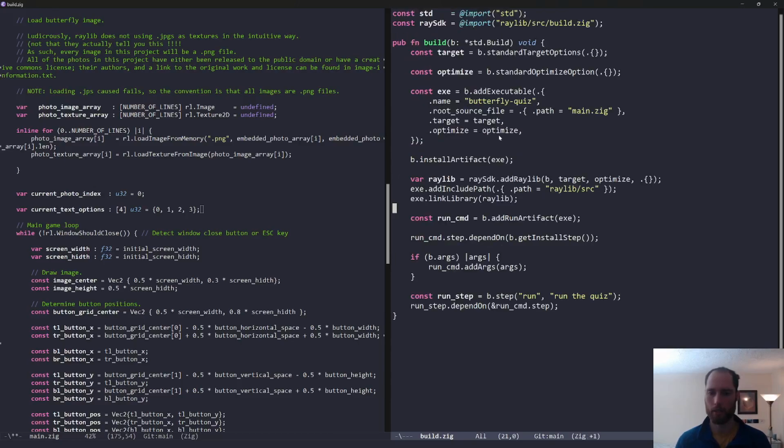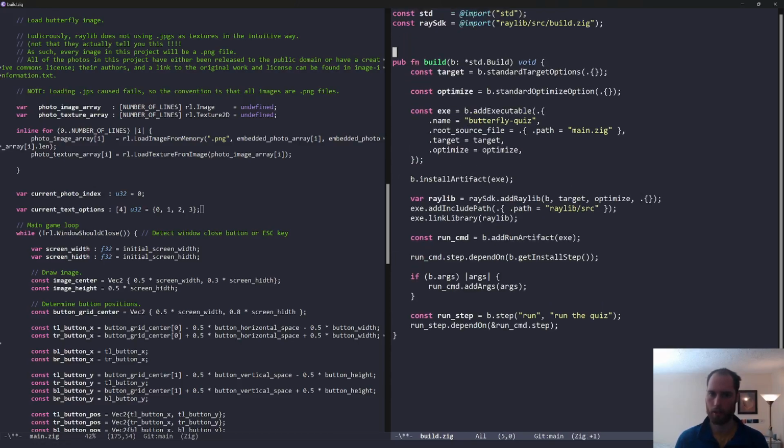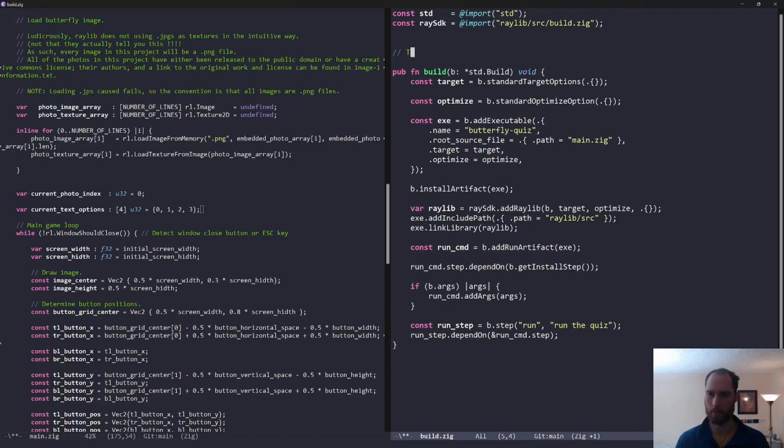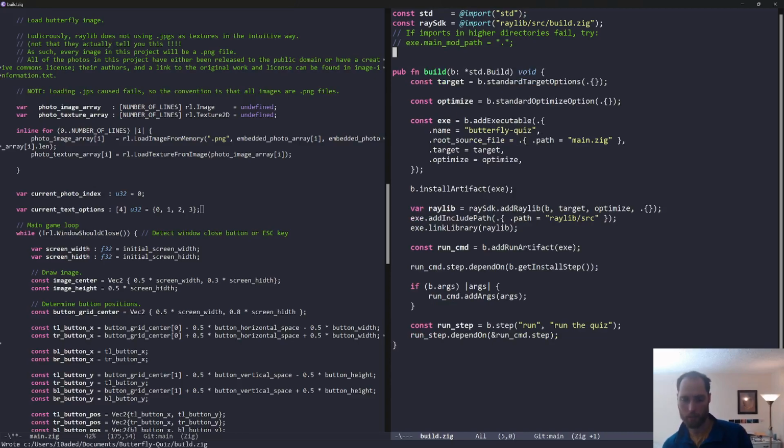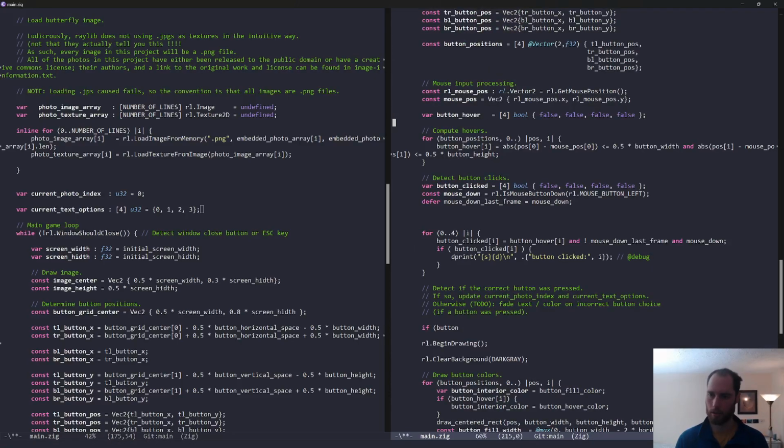So if imports in higher directories fail, try exe.main_mod_path equals this. Okay. These are all good to know.